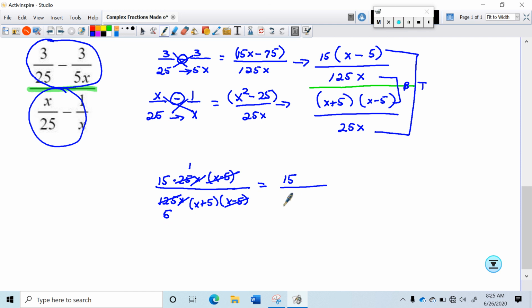In the denominator, I have a 5 and a family of x plus 5, and I didn't pay attention because this can be simplified. Let's divide the 15 and the 5. Let's divide them by 5. 15 divided by 5 is 3. 5 divided by 5 is 1. Again, if it's a 1, you don't need it. So I've got 3 over x plus 5 as the final answer for that problem.